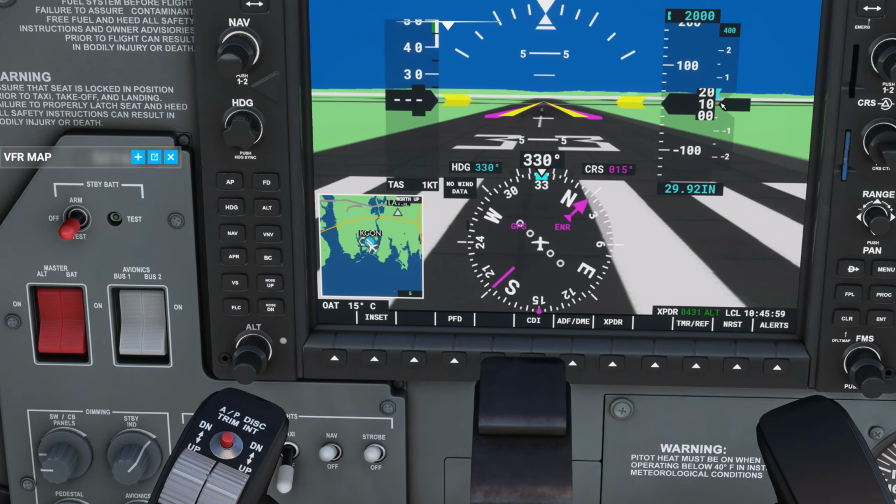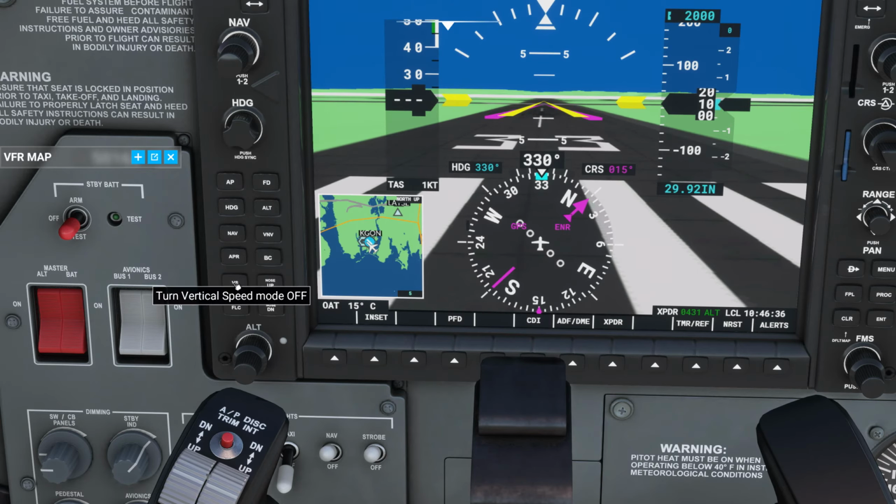If I were trying to descend, let's say I'm at 4,000 feet and I dial in 2,000, obviously I'm not going to get there if I'm climbing, so I would go to nose down and click on nose down until my vertical speed became a negative number. So if I left it like this, I would descend from 4,000 feet to 2,000 feet at 100 feet per minute. Fair enough? Alright, so it's probably not a bad idea to keep that at zero most of the time.